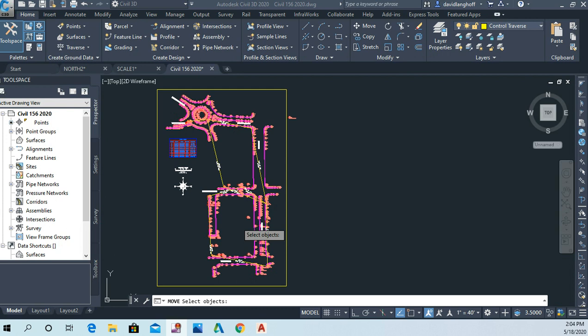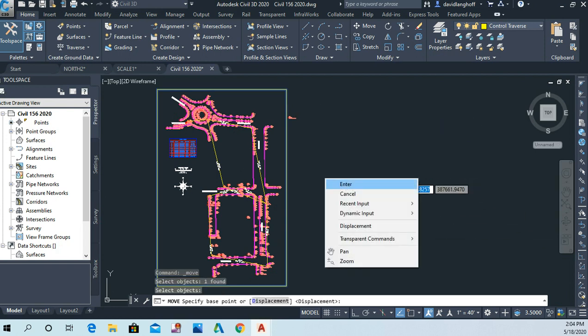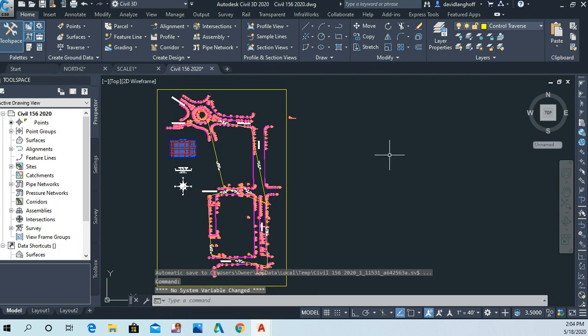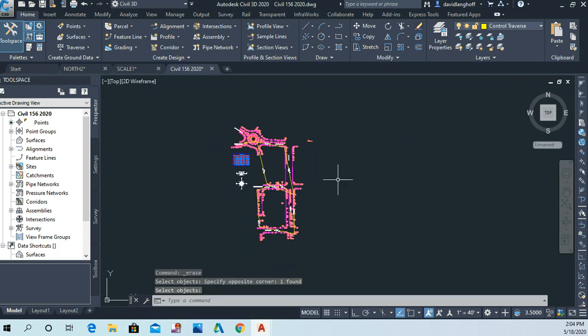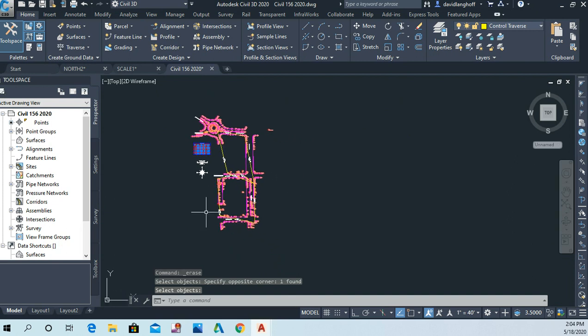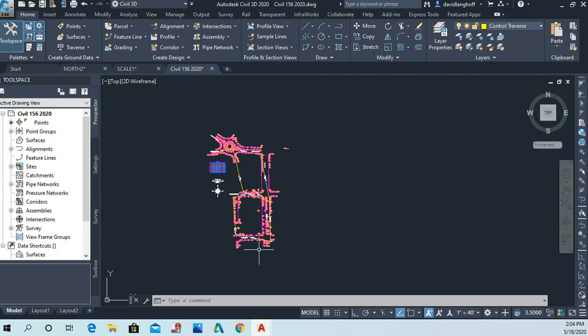So you can see I've already done this, but let me just erase this rectangle that I drew earlier. Erase the rectangle. Good. Now, this is all we have, and the question is, if we're going to put this on a D-size sheet of paper, what's our scale going to be?